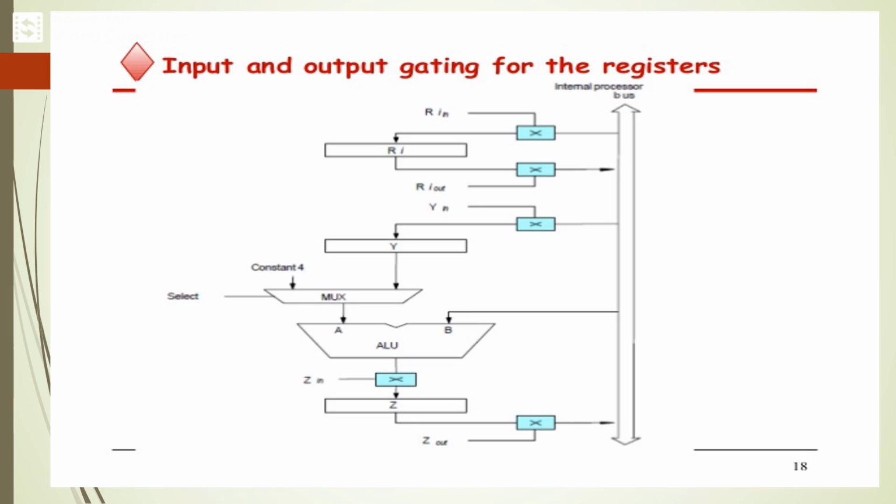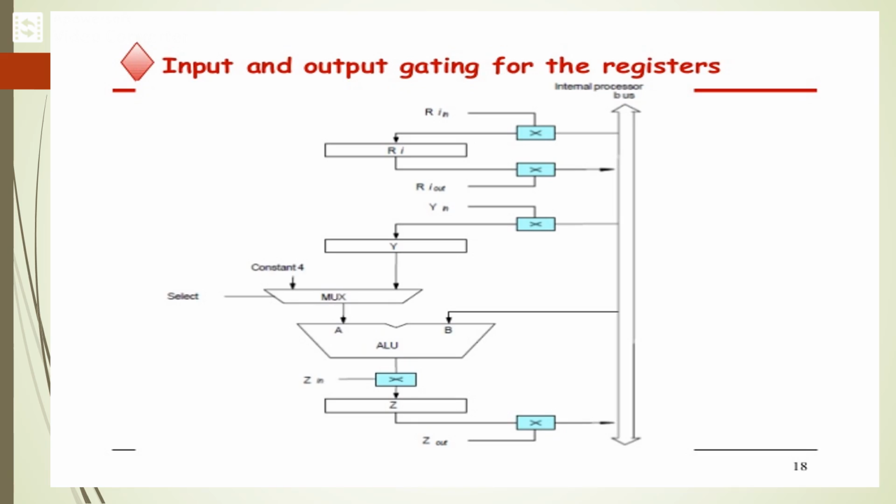Input and output gating signals for registers. Instruction execution involves a sequence of steps in which the data are transferred from one register to another. For each register, there will be two control signals that can be used to place the contents of that register on the bus or load the data from the bus into the register.